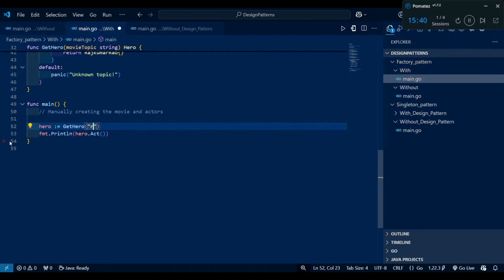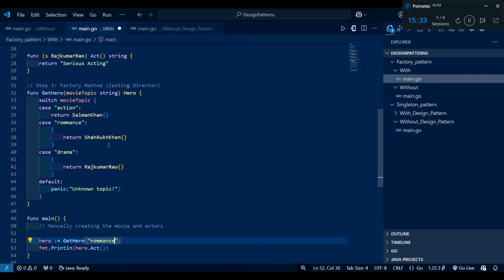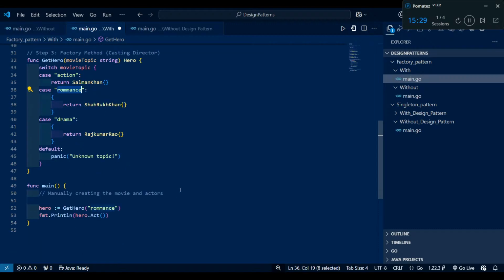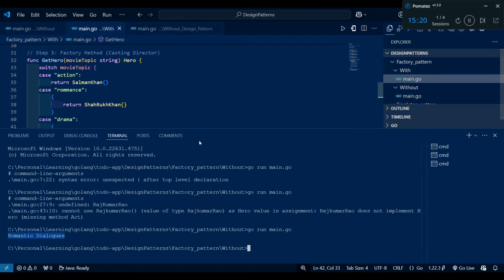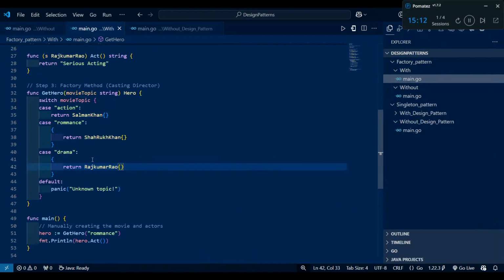Here we will provide the movie topic as the parameter. If it is romance, then we will get Shahrukh Khan. So run this code. Yeah, now it is working perfectly with the factory method pattern.